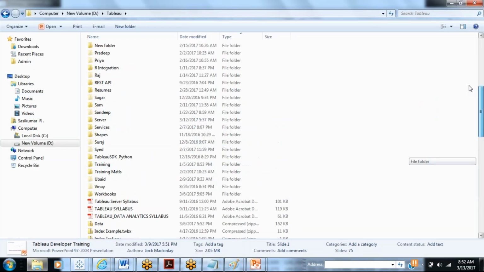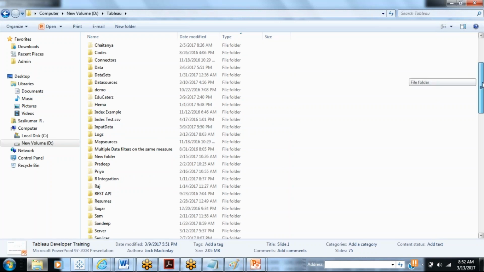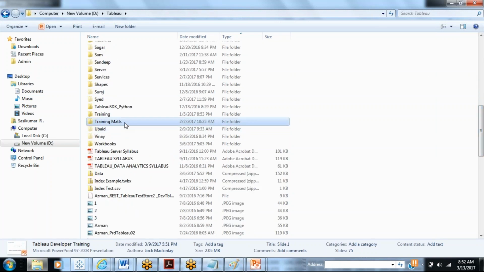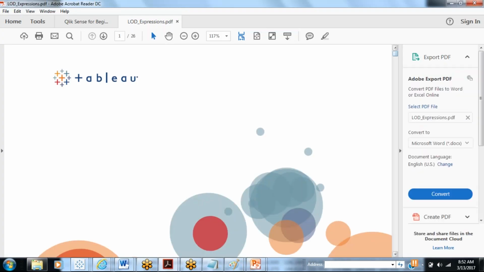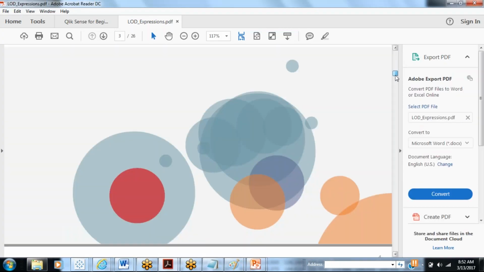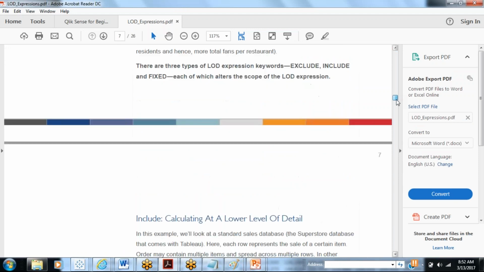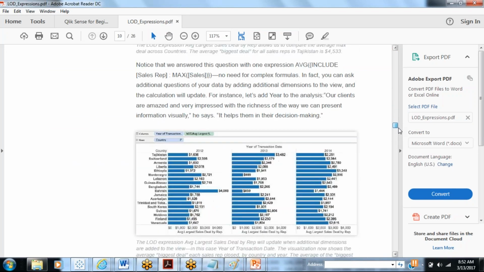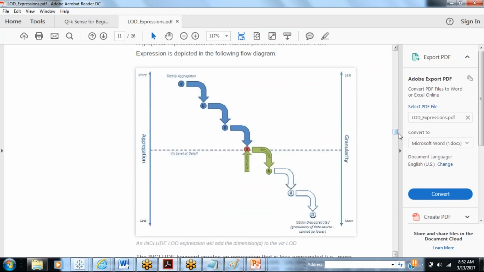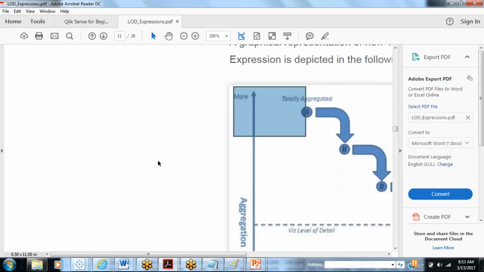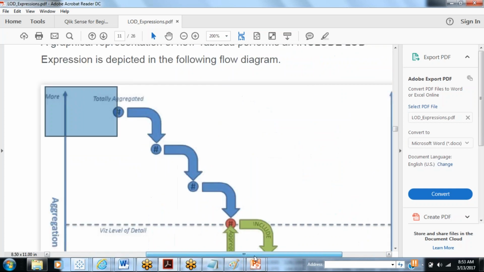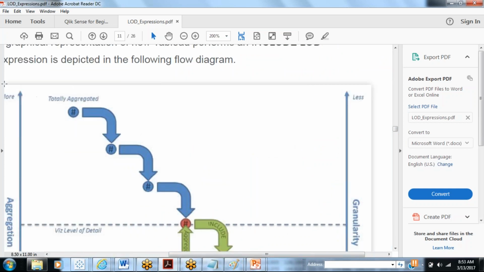Level of detail. So I will give you one material. So please go through that. So that is your level of detail, level of detail expressions. So the more you go down, when your aggregation is higher, your granularity is lesser.